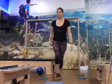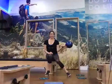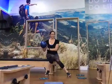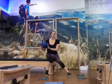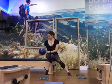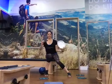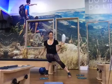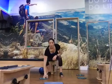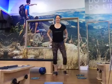So we're gonna start with a little warm up. I am today going to use a little ball. If you don't have a ball, a volleyball, a soccer ball, a playground ball, a hoodie rolled up within itself and cinched in the hood, a small pillow, or just don't use a ball. For that, a paper plate, a furniture slider, a cloth if you're on tile or hardwood. Paper plates work better on carpet. Or a gliding disc. Those are the toys I'm going to use today. All right, we're going to start with a warm-up.